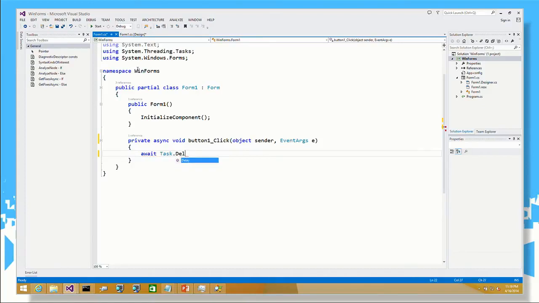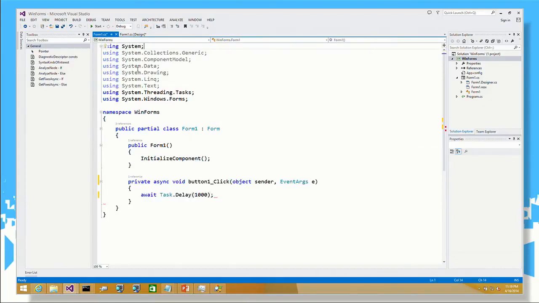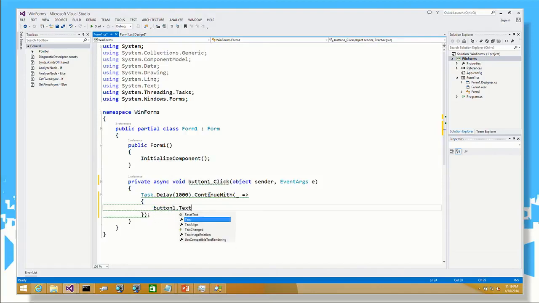So what I will do here is await task.delay 1000. Or, well, actually, 1000 is enough. Now, you could think of this as, is that not the same as doing something like ContinueWith on the task, and then over here start doing some stuff, like say button1.Text equals done or something, right? Is that the same thing, yes or no? Well, the answer is it's not really the same thing. In this case, I don't want to do that.